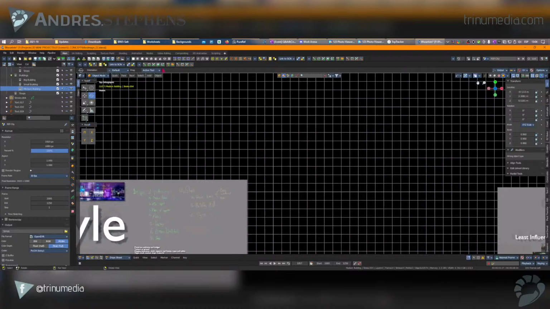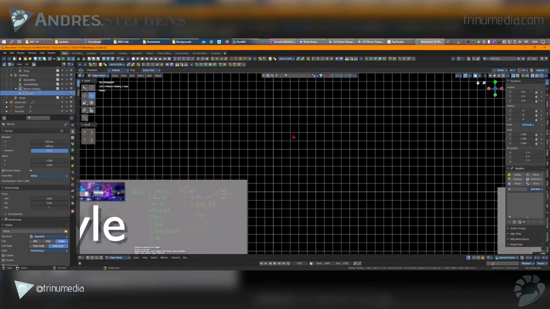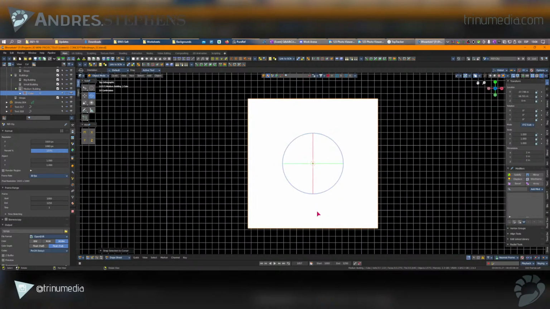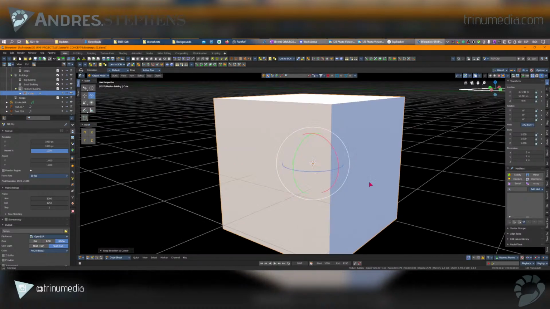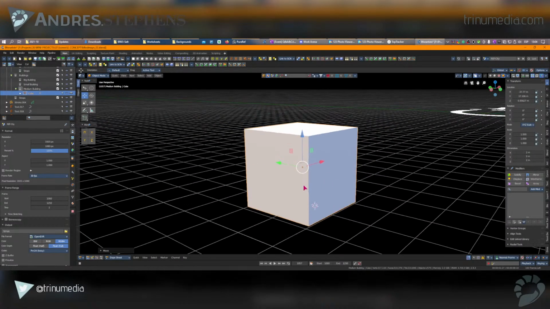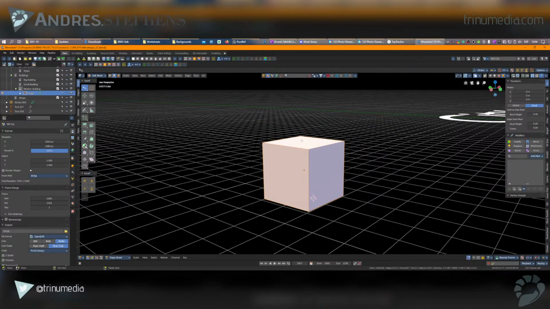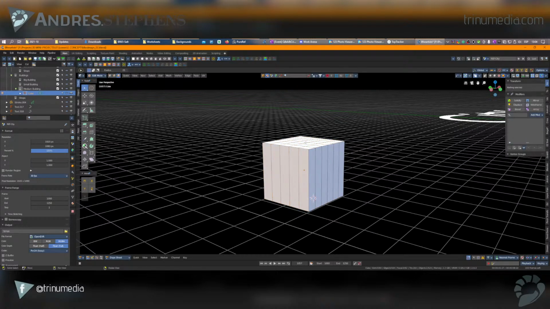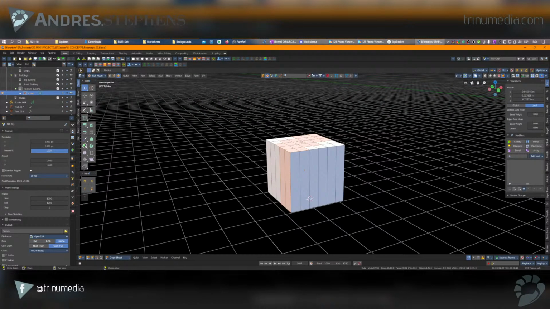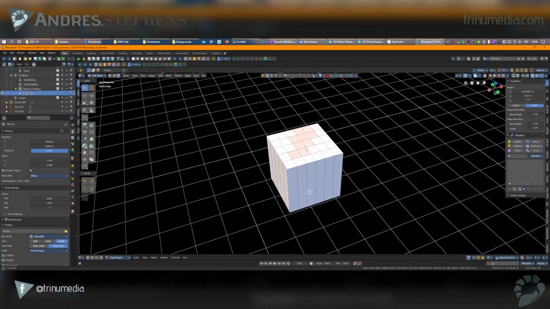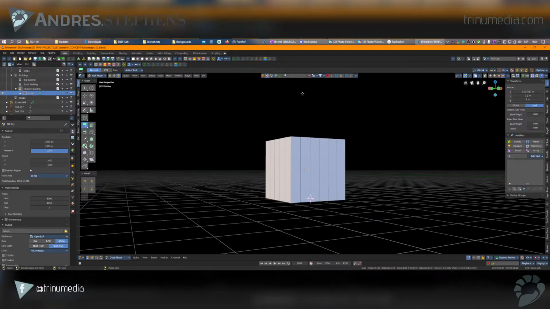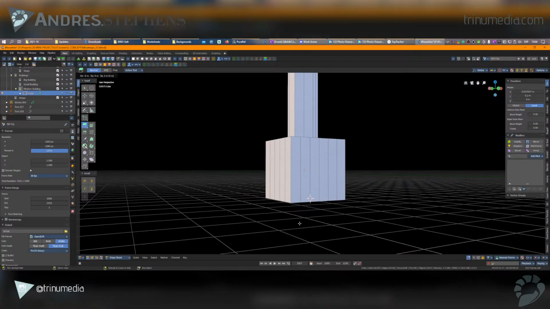Same concept. For example, if I have this cube over here, and I pretend this is going to be my building chunk, and I decide to start grabbing some faces and extruding them out, I make a shape that's kind of like this.